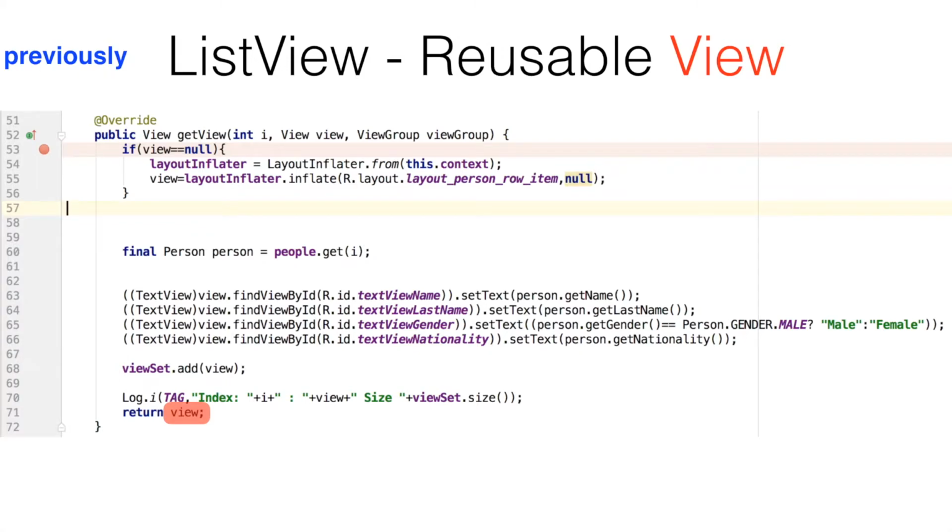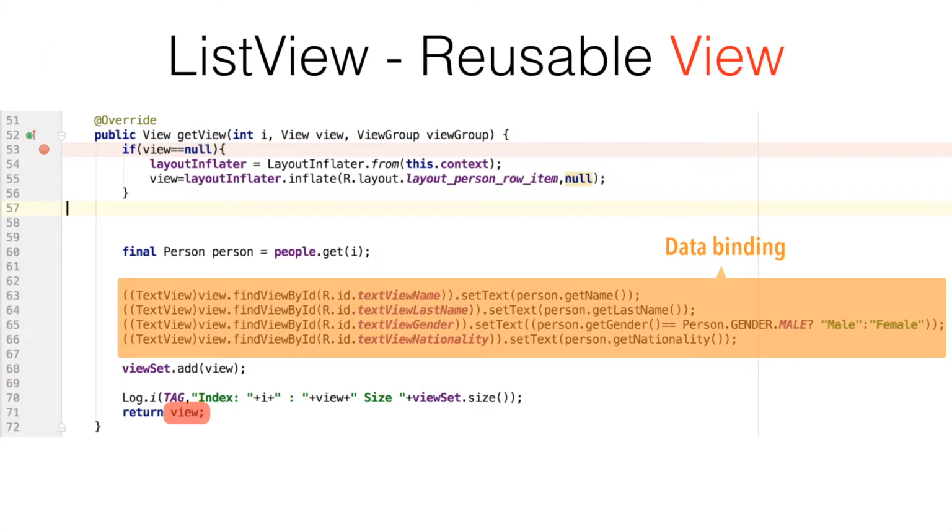But the problem with this implementation is this particular block of code, there is still some scope for optimization here. We basically want to avoid invoking findViewById again and again. And this can be achieved using a mechanism called the ViewHolder design pattern. And we shall see how to use this ViewHolder design pattern in BaseAdapter to improve the overall performance of the getView method. So let us get into a quick demo.